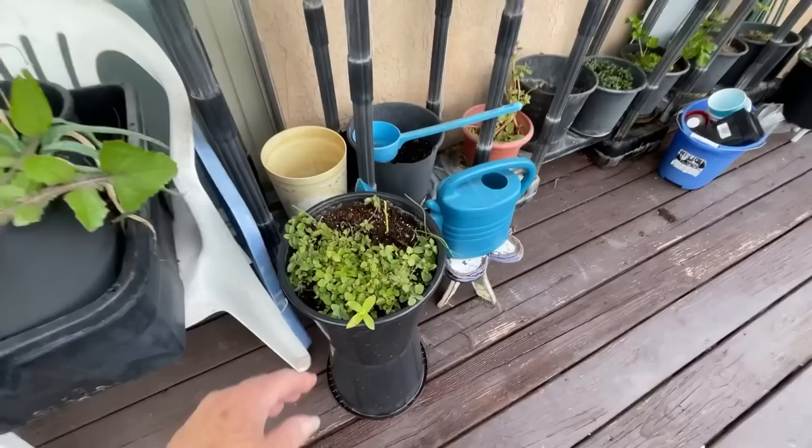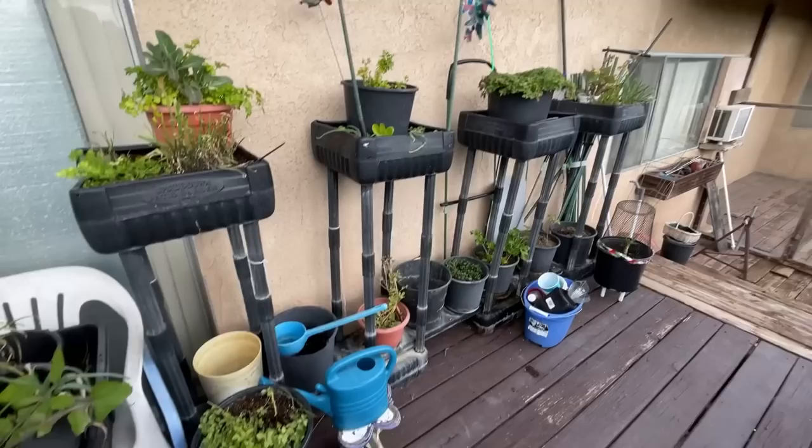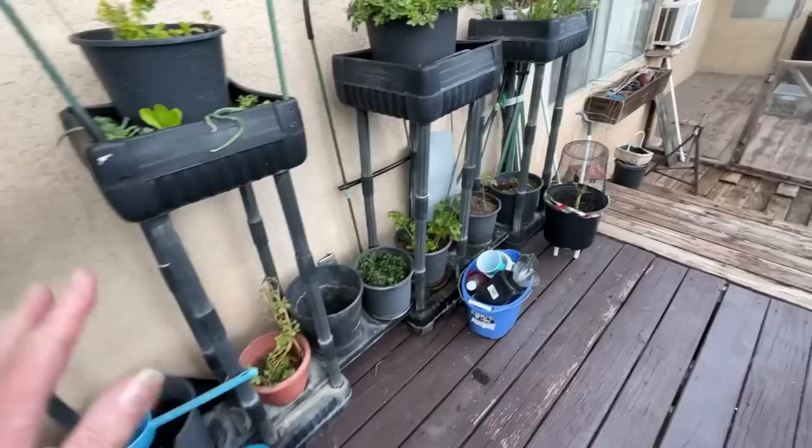This is just oregano in here. I don't know if this pepper is going to make it - I stuck it in there for fun. Some mocking onions and a little zinnia. A friend of mine said she needs some oregano, so I separated a little bit off of my oregano I grow there and now I can give that to her. It should fill out really nice when the weather warms.